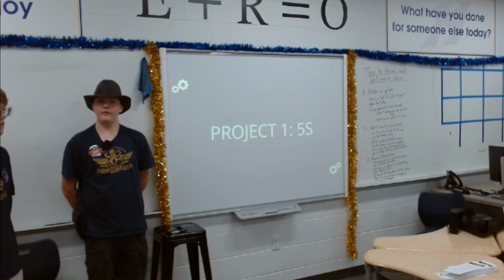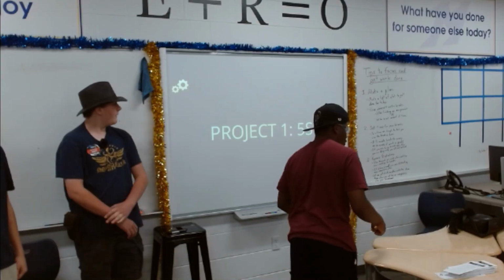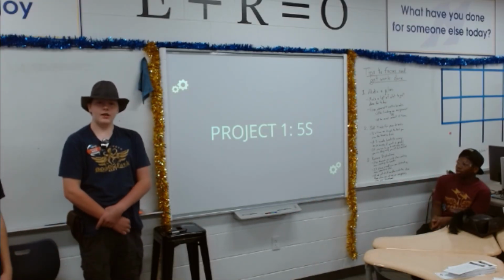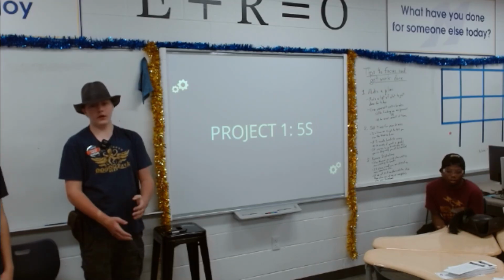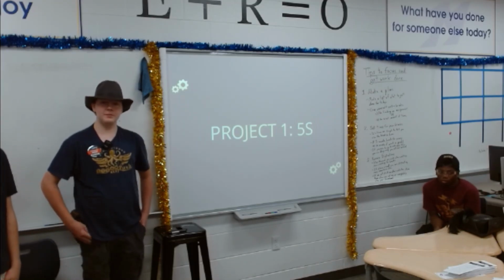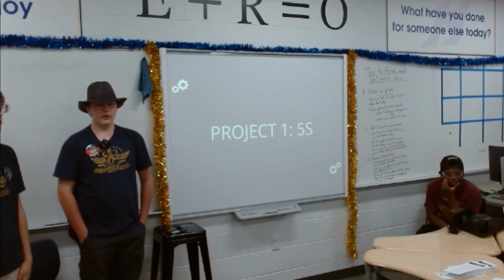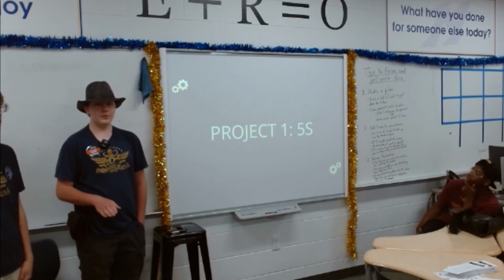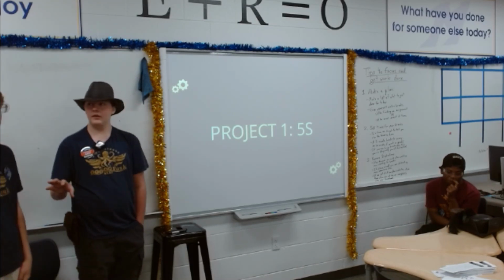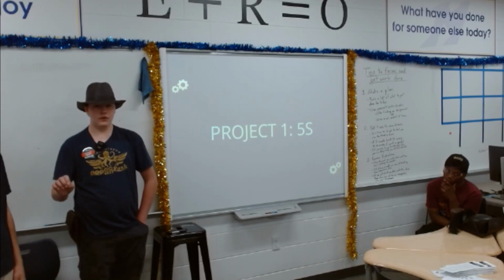So, does everybody have a paper and something to write with? Beautiful. What this project will entail is, you can see the name, it is a number game. And it's going to show how Lean can work with, instead of tools, we're going to be using numbers. So flip the first page over, and it'll show you how it works. There's going to be numbers on the next page, 1 through 100, and you have to mark off the numbers, cross them off, 1 through 50.